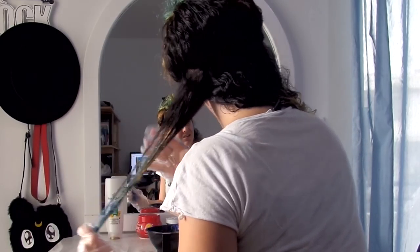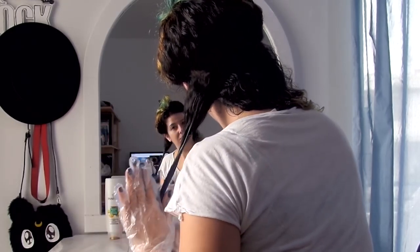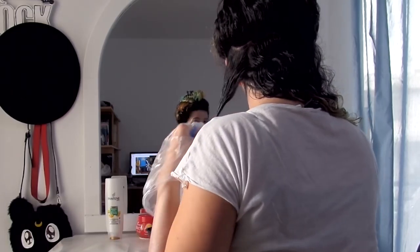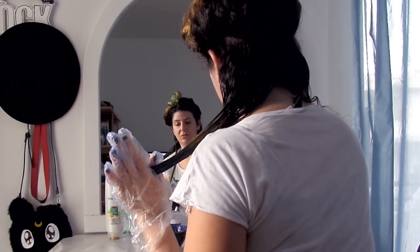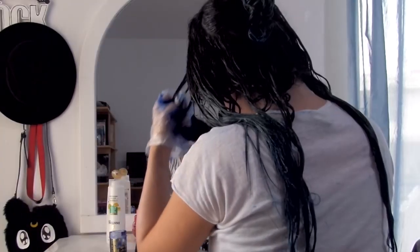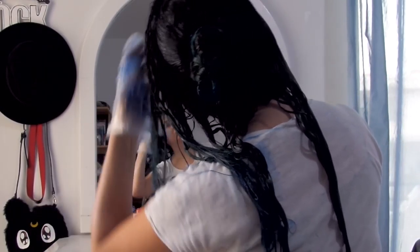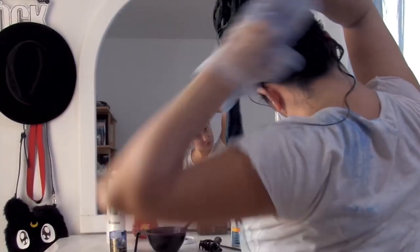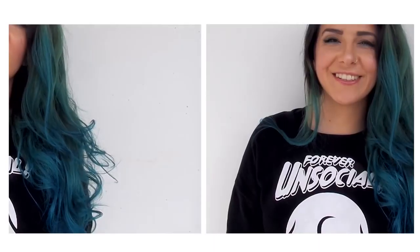For this step you don't need any aluminum foil to keep sections separated. The blue dye will only grab onto the lighter hair — even if you get it on the darker hair it won't make any difference. Make sure you cover your hair well; use a brush or your hands, it's fine. Lastly, put your hair up in a bun and wrap it with some plastic wrap or a bag to keep it warm. I let it sit for 40 minutes but I believe half an hour was plenty enough time.